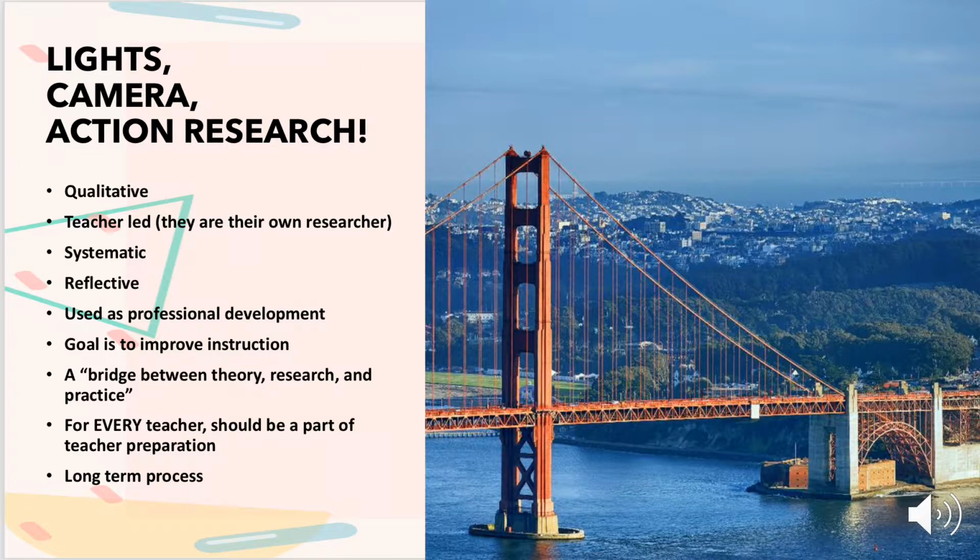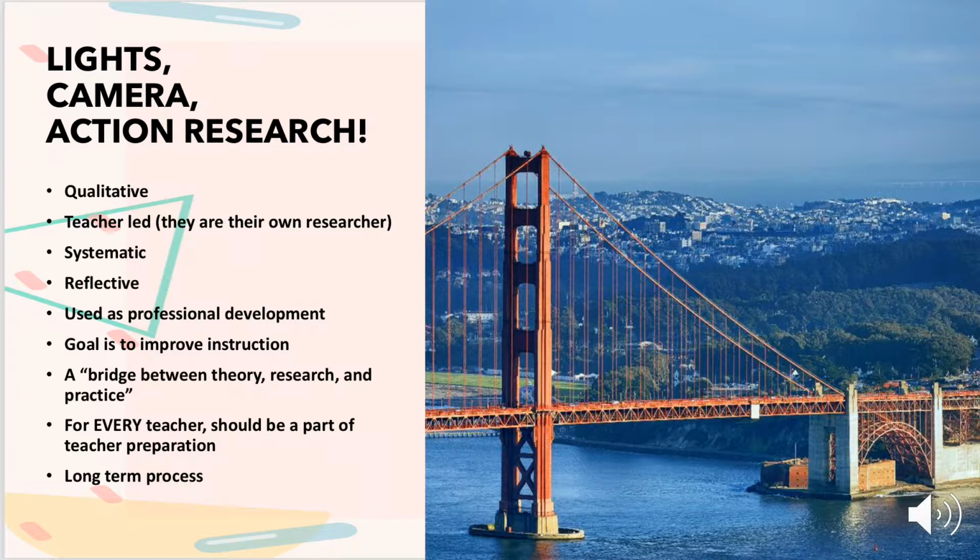Lights, Camera, Action Research. You'll remember action research from 511 last semester. This chapter applies action research as its own instructional theory, just like constructivism and folk belief theory. Chapter 24 describes action research as a way for teachers to observe, reflect, and improve on their own practices through a systematic data collection and analysis similar to empirical research.